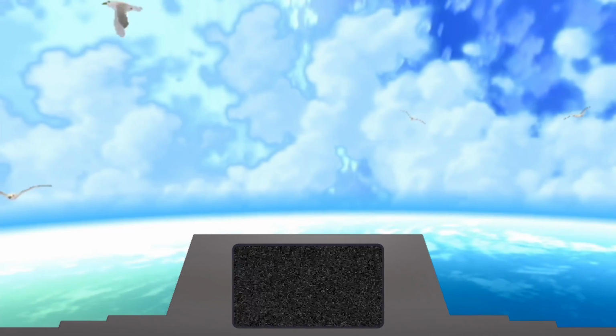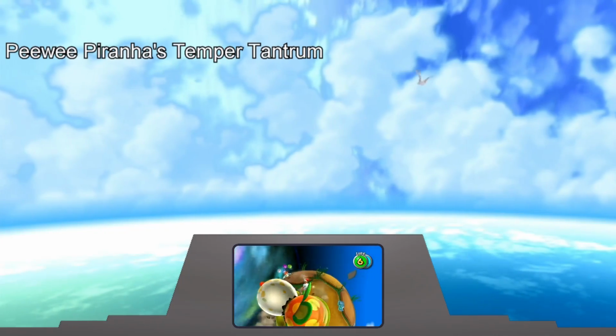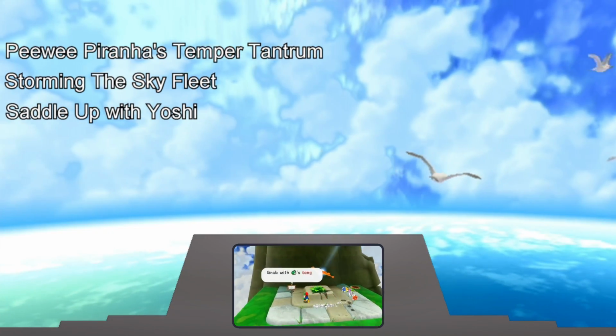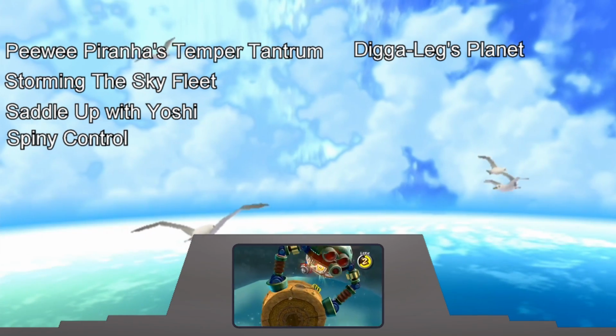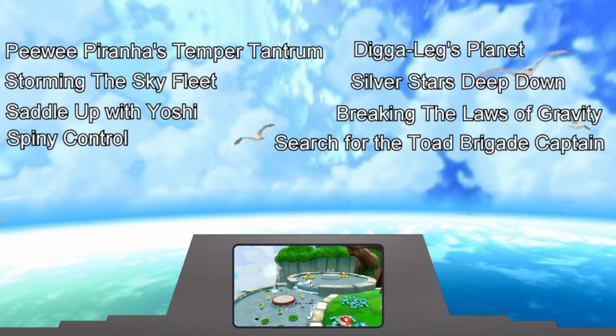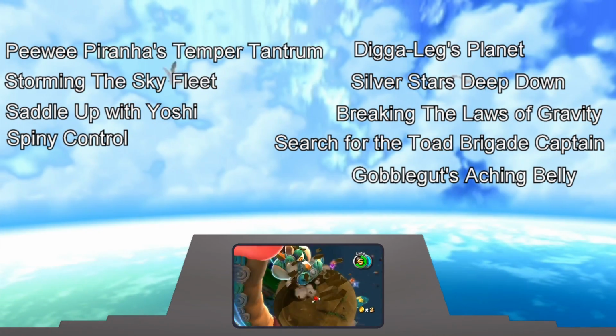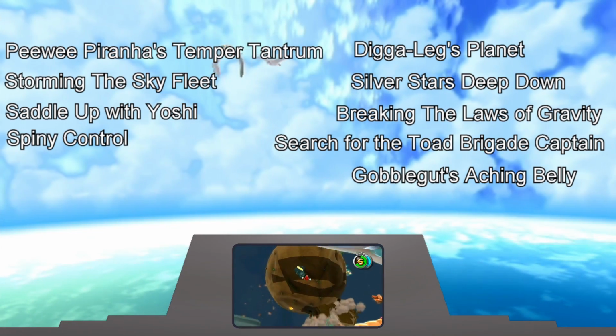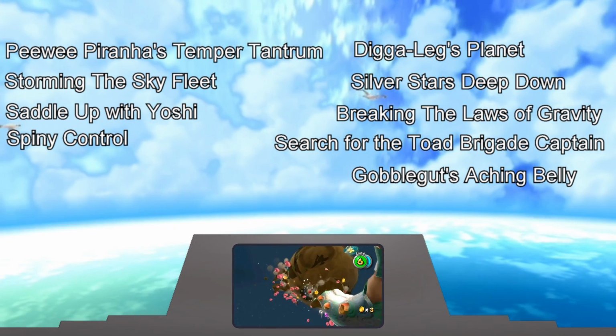The levels we'll be playing to get through this world will be Pee-wee Piranha's Temper Tantrum, Storming the Skyfleet, Saddle Up with Yoshi, Spiny Control, Dig-a-Leg's Planet, Silver Star's Deep Down, Breaking the Laws of Gravity, Search for the Toad Brigade Captain, and Gobblegut's Aching Belly. And honestly, they're all pretty easy. There's really not much worth talking about in this world.